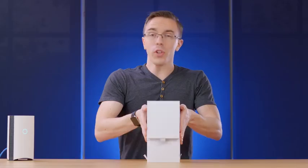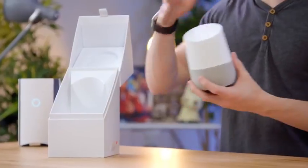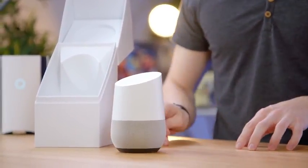The next item is the Google Home. Now this isn't brand new, however, I've just gotten a whole set of Google Homes for my house and I love them. Well, there's a lot to like with Alexa, and I'm sure Siri on the HomePod is going to be great if you have like $400. Google Home has really hit a nice sweet spot between sounding good as well as having the super useful Google Assistant. The real sweet spot for me though is the Google Home Mini.